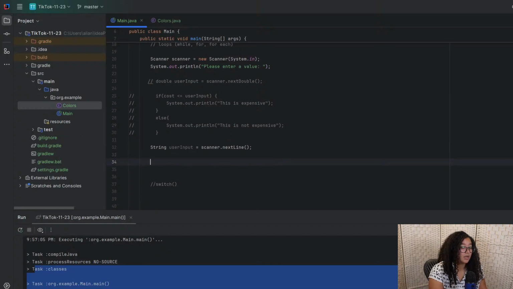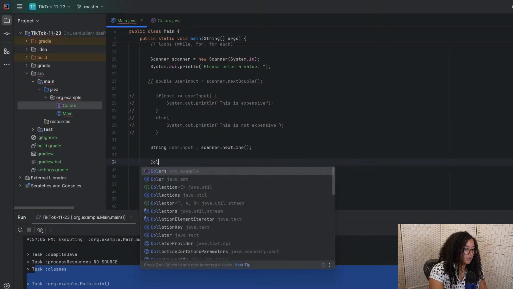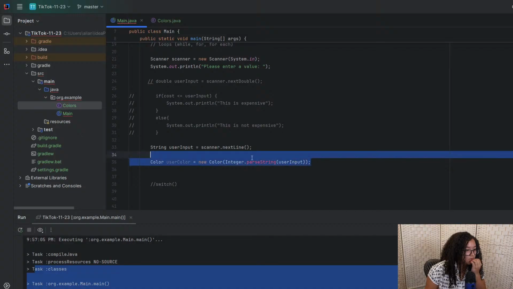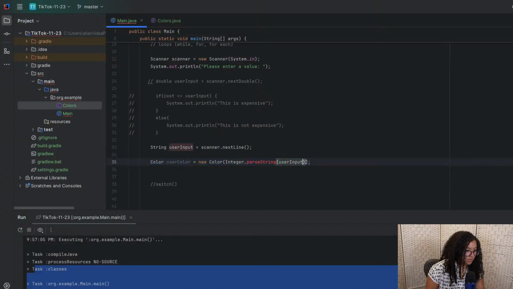And we're going to try to get a color. So color, user color. And then it says parse integer. Can we parse string? If we parse string, will it give us, or no, it's not going to do that. We just need to get the string.